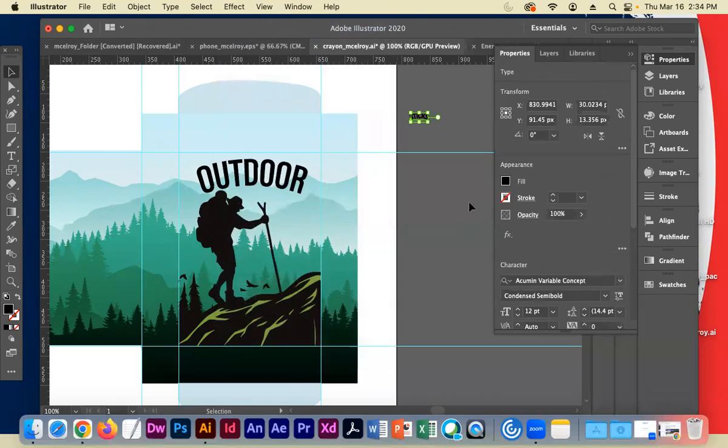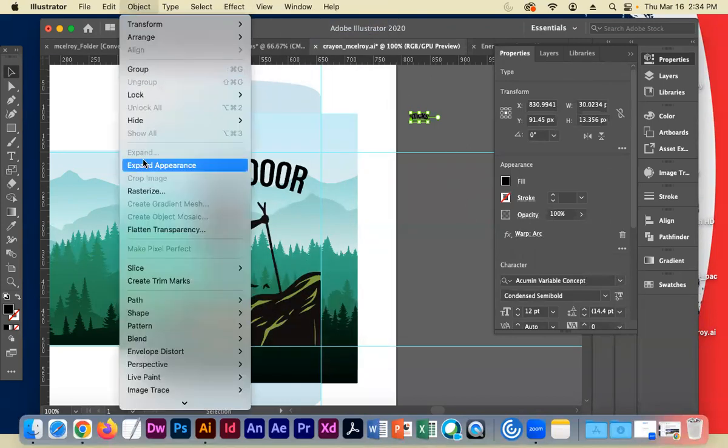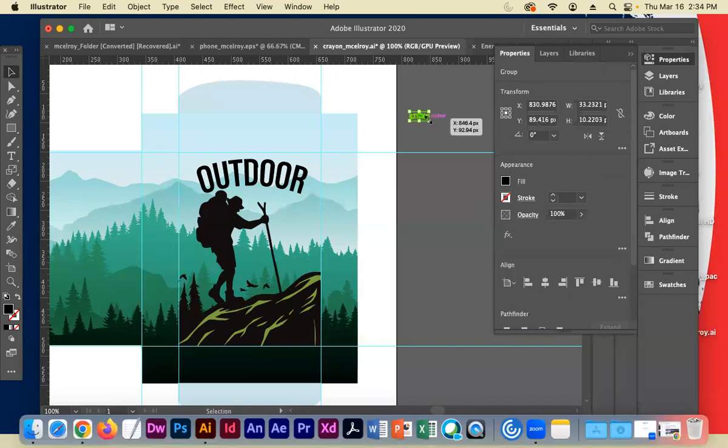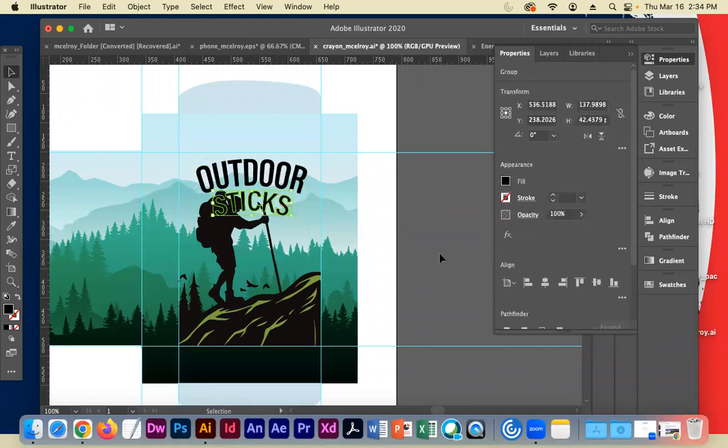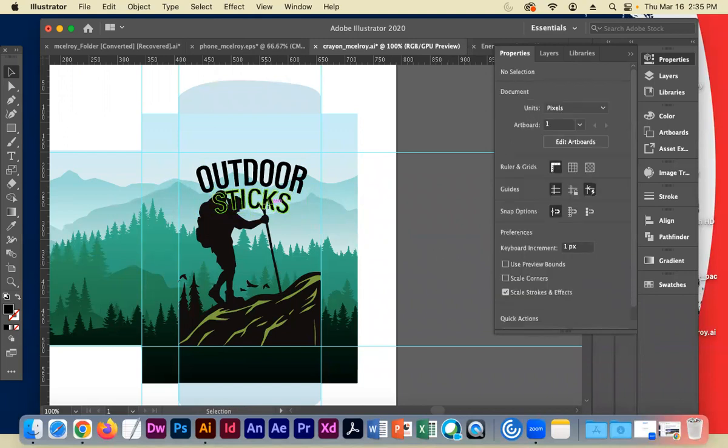And then I can apply the same arch. I can expand the same appearance. And that way we know it's kind of curved the same way. And I could select these two things and center align them. And so take a look at this. Now I'm going to move this up. So that's kind of my design.